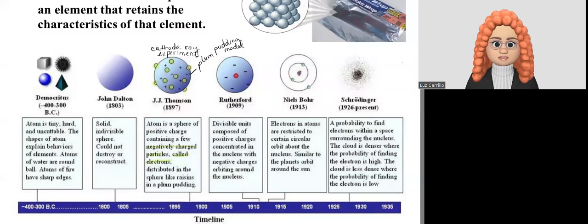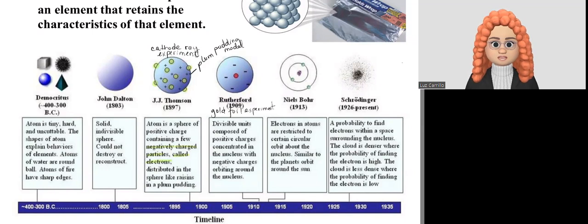A few years later, Rutherford performed an experiment that is called the gold foil experiment. In the gold foil experiment, he wanted to investigate, okay, since J.J. Thomson discovered electrons, and we know that there's a positive area, later other scientists looked at the existence of particles that were positive, and they were protons. Also, people discovered that there were particles that had no charge, so they discovered neutrons.